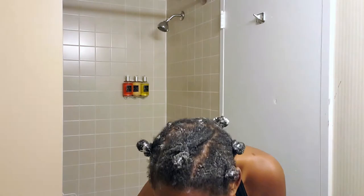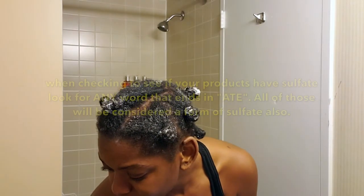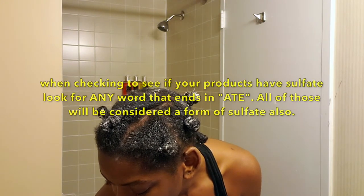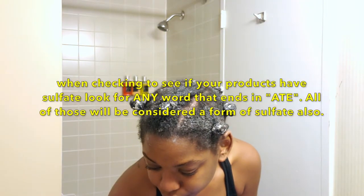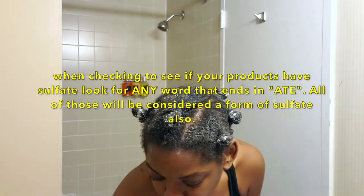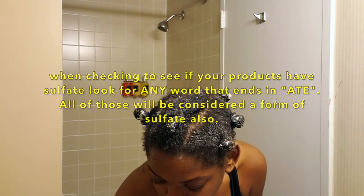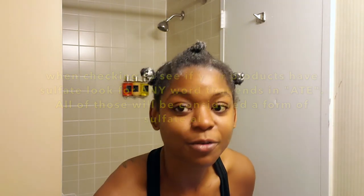So they're both sulfate free. I think they're sulfate free. Oh, actually, these aren't sulfate free. I think they have sulfates in them. Oh my goodness. Let me see. No, it's not sulfate in it.